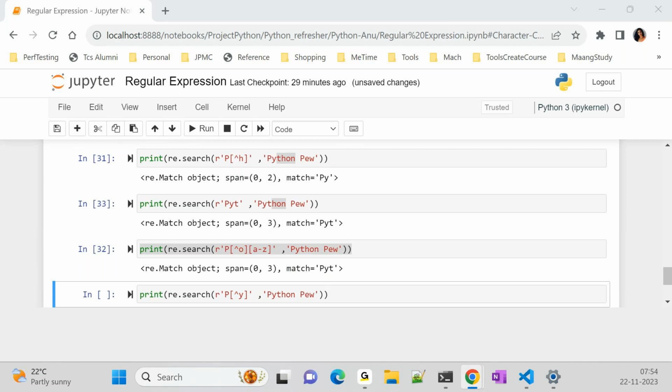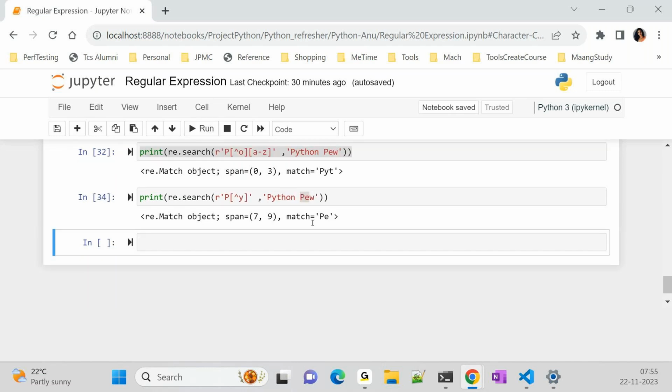It's PTE. PT? Okay. So here I'm just giving two characters. I'm searching only for two characters. One is P and the second character shouldn't be Y. So P, it shouldn't be Y. So it removes this. It cannot consider this. It goes to the next. P and shouldn't be Y. Yeah, it matches what I'm looking for. So it is giving me PE.